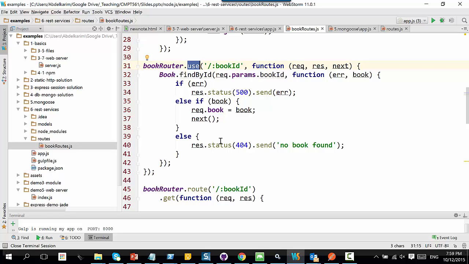In Node.js terminology, this is called middleware. I don't really like this name. A request processing pipeline is more appropriate terminology. But they call it middleware, which all it means is do this work and move next. So a middleware is similar to a normal request handler, but it has this extra parameter called next. You see here, if there is a problem, do I call next? I just stop it there. If there is a server error, do I call next?